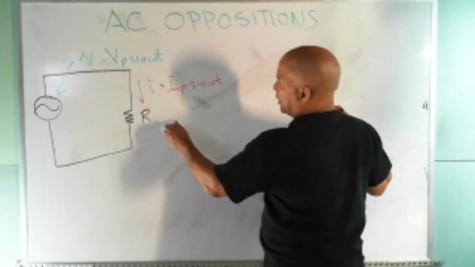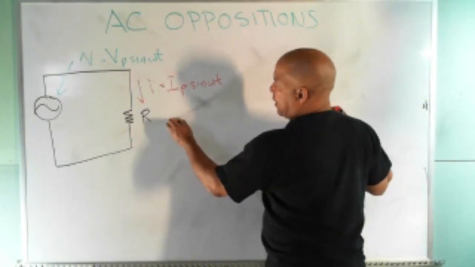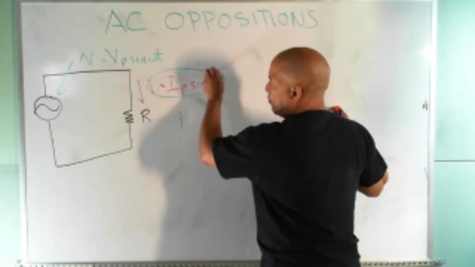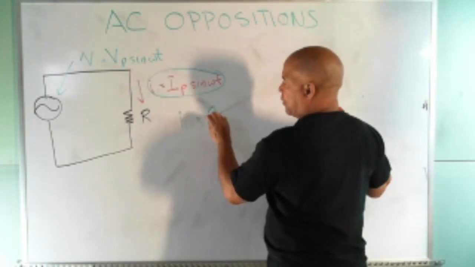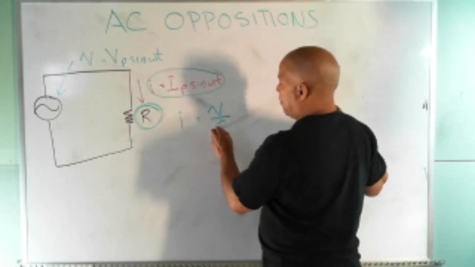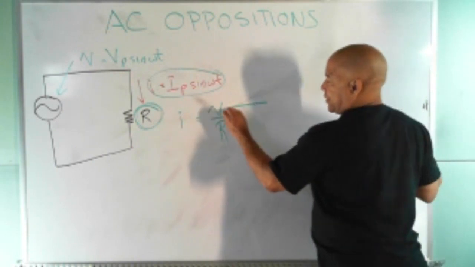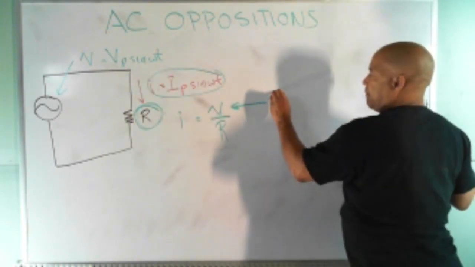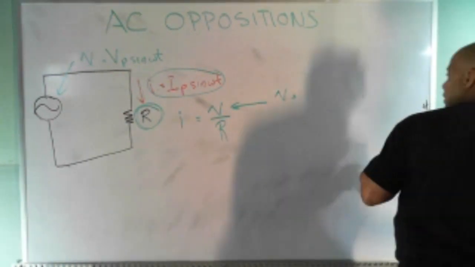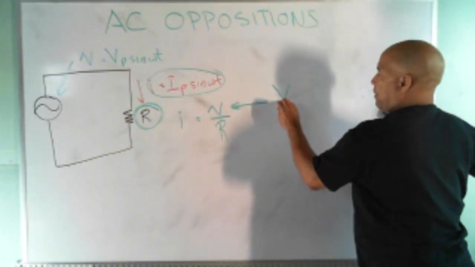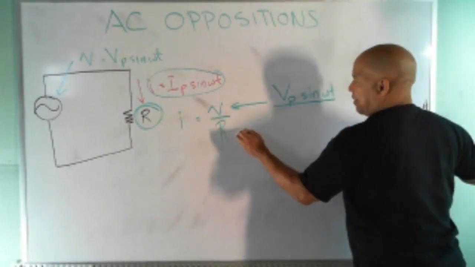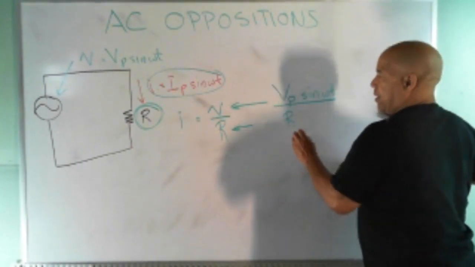well, actually, let me show you this. Let's calculate the actual current. So I want to find the current, and I think we did this before. If I want to find the current, how would I get that? Well, what I would do is I would take the voltage waveform, and I would divide by that number R. Okay, so I would divide by R. So V equals VP sine omega t. I'm going to divide that by this value, R. That's how I get this.